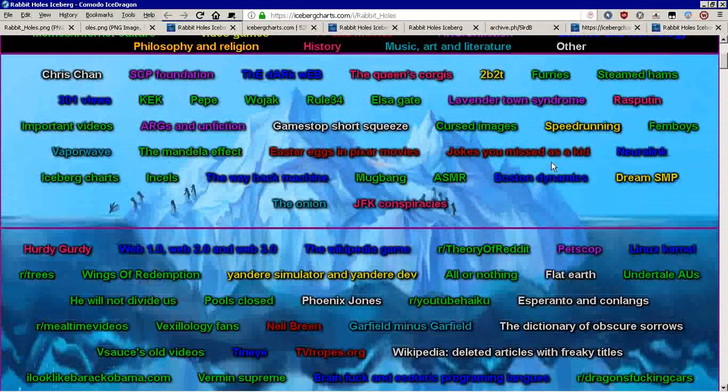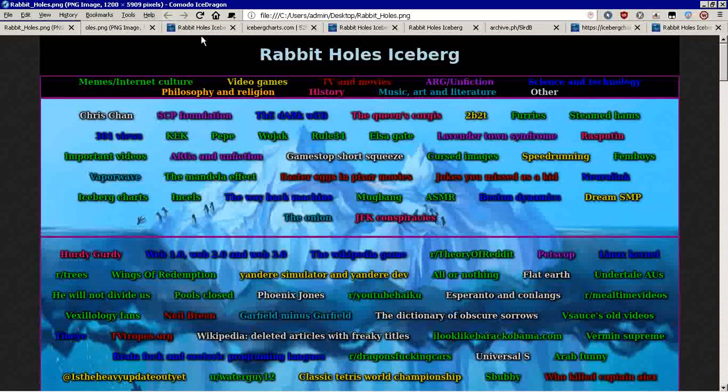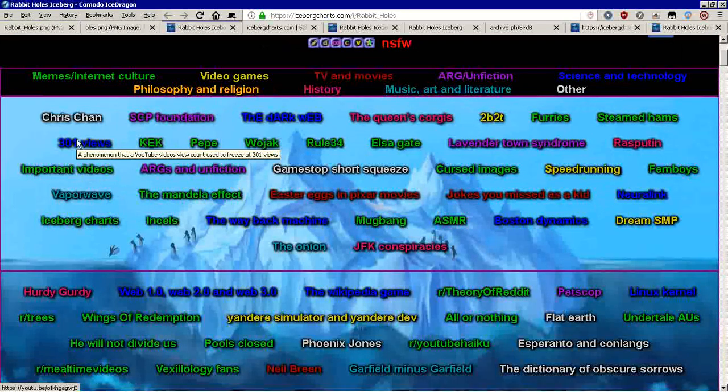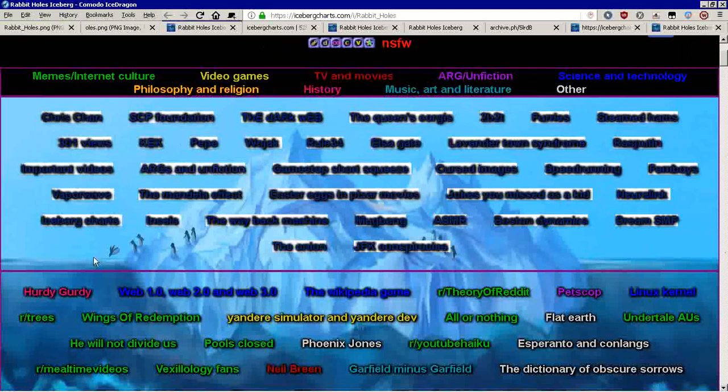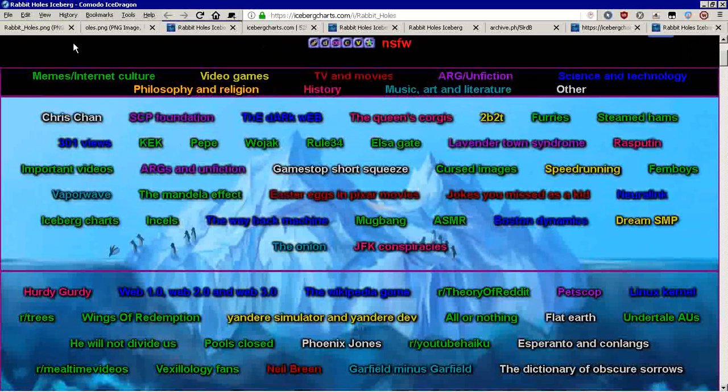But the difference between this picture that I screwed up and this picture that it started off is that we can hover over it, and about half of these or more are going to be links that go to a page, like an Encyclopedia Dramatica page or a Wikipedia page. And also, we can highlight them or copy and paste them so we can go look them up and make a text file. That's all I wanted, right? Okay, cool. But I know better than to use a web resource without making an archive of it.